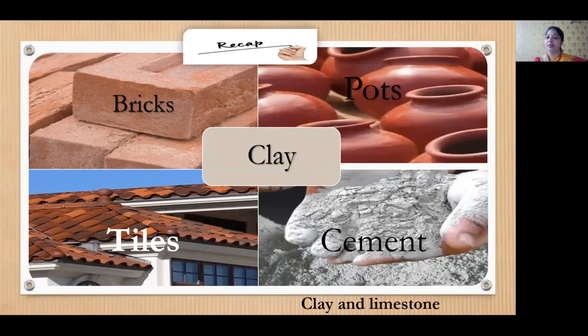And that process is called glazing, right? I think you remember all this process, right? Then you can see here a white, very fine grey colored powder. This is called cement, which is made by heating a mixture of clay and limestone. Then we learned about a special clay, porcelain clay, which is also called china clay, which is used to make tiles, cups, saucers, crockeries, and even our wash basins, right?